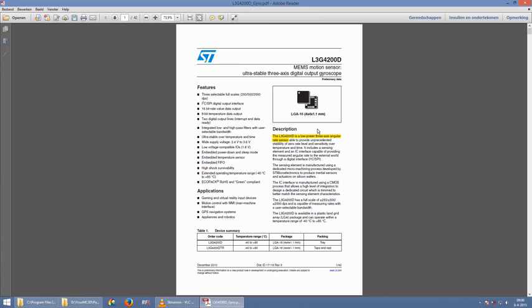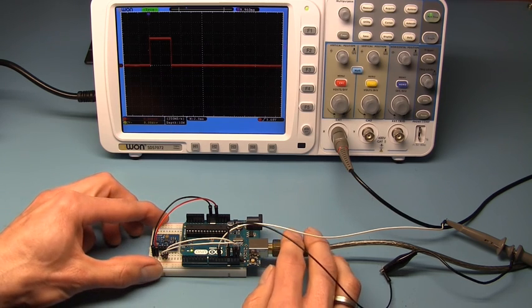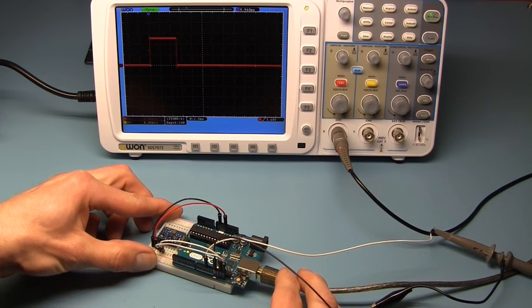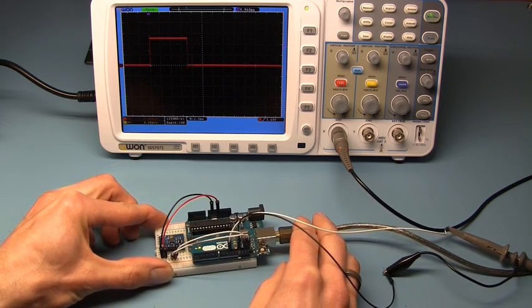First, it is important to understand what the output of a gyro represents. When we look at the manual of the L3G4200 gyro, ST Microelectronics describes the gyro as a 3-axis angular rate sensor. To visualize this, I made a small program that produces a pulse of 2 divisions wide on the scope. The additional length of the pulse is linearly coupled to the output of the gyro. The length of the pulse changes when the gyro is rotated along the yaw axis.